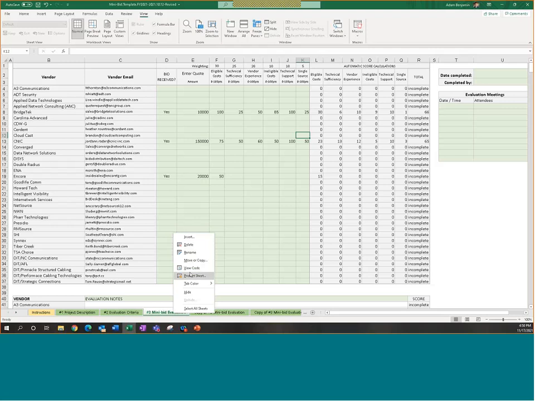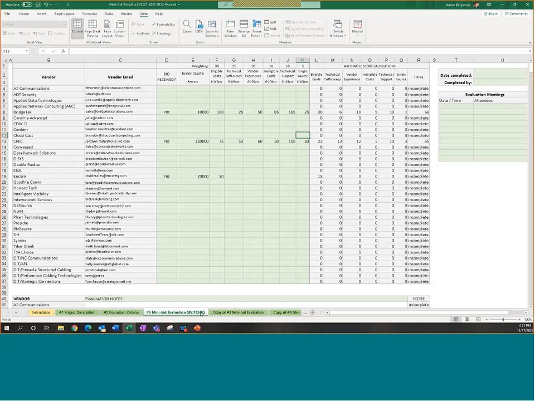So the reason you're going to get various types of quotes is that every vendor can't sell every product. So you're going to get a vendor that can only bid UPSs. So you're going to have to evaluate your UPS vendors by themselves. Then you're going to get some vendors who can do switches and APs together. So you're going to evaluate them together, perhaps. And then you're going to have your cabling vendors. So you're going to do a third mini bid for your cabling. So it just depends on what's going on.